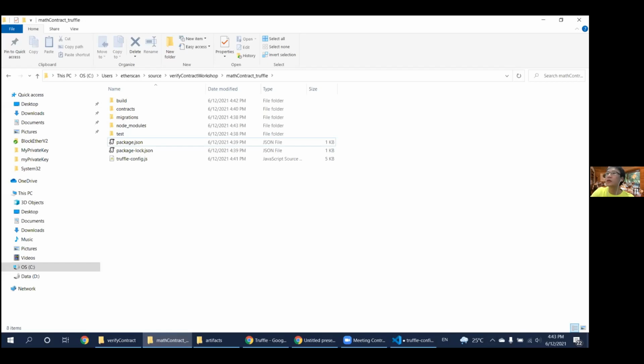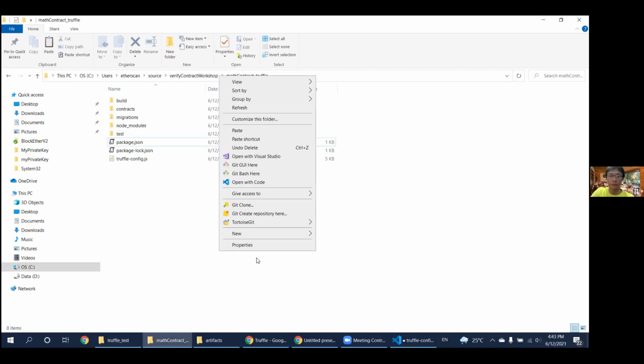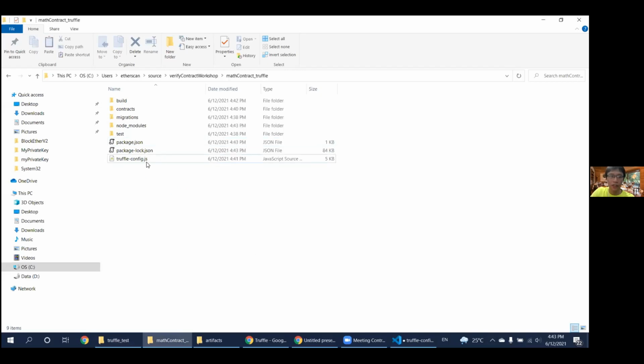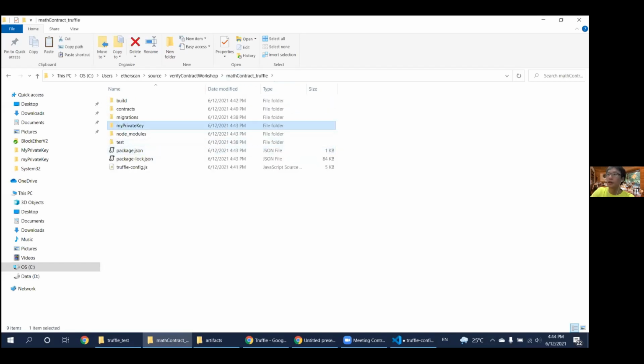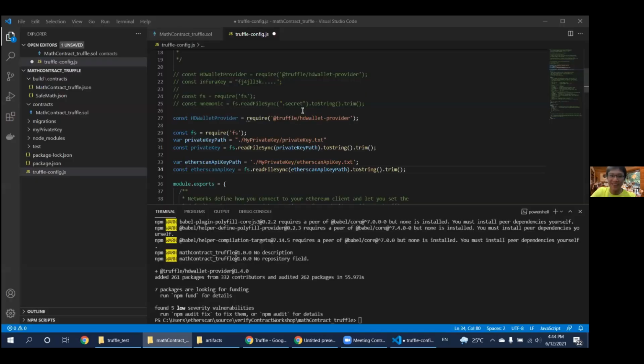Let's see. Okay, so I have prepared my private keys and placed them in this folder, and these two are my private keys for Etherscan and the account that I will deploy using. Okay, I'm not going to expose it, so I'm going to put it into one file. The other, better way is to put it in your environment variables. Too much of a hassle, I'm not doing that now. Okay, and then this one is right. We have imported our keys.